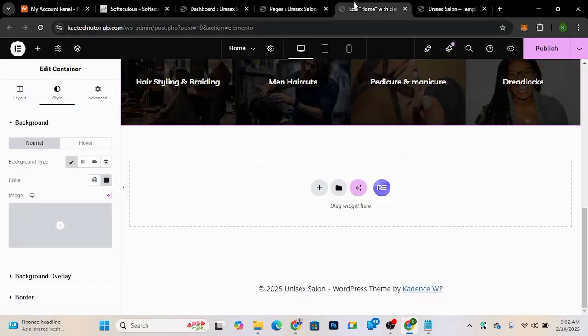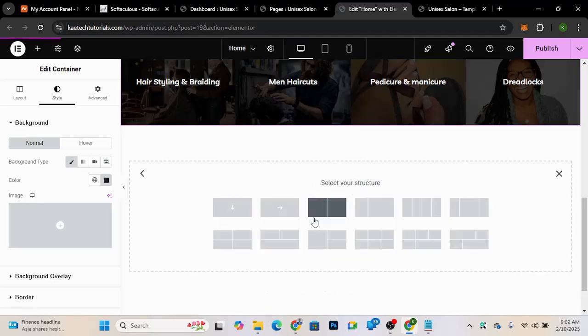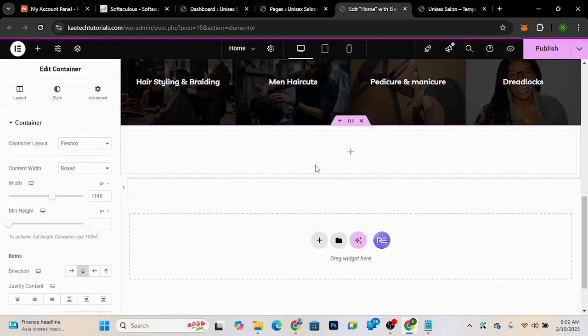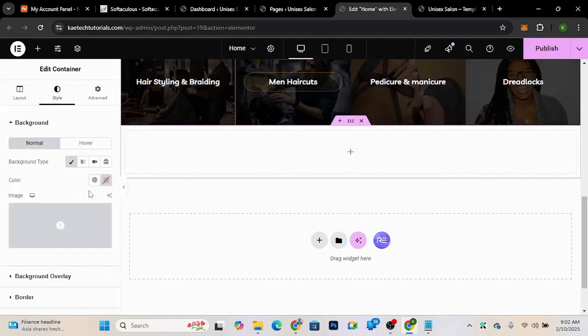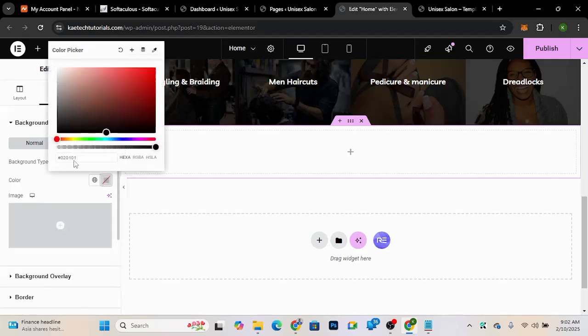So let's go over here, and it's going to be very simple. I'm going to click on this plus sign and use this direction container. Inside this one, I'm going to give it the same background that we gave this particular section, so I'll give the whole section a background.